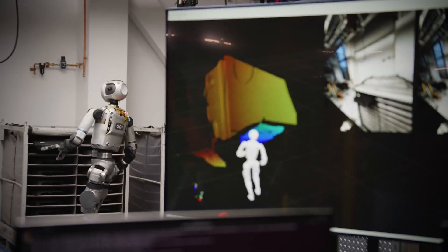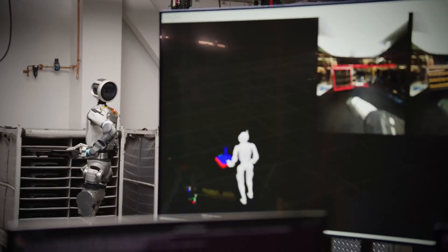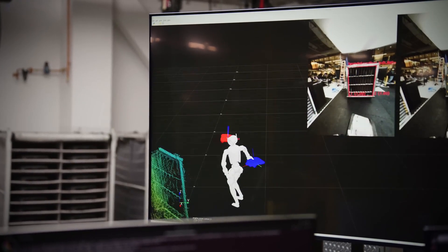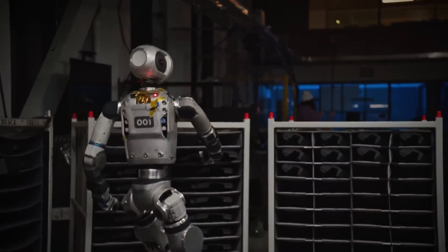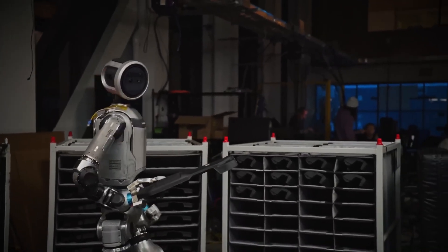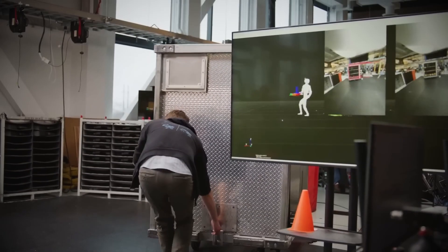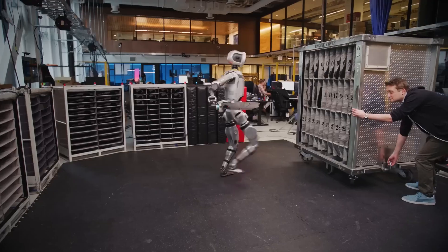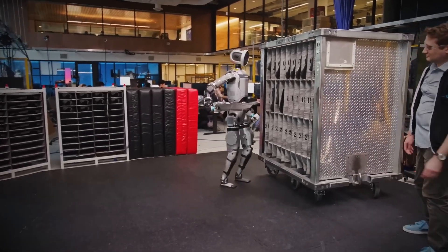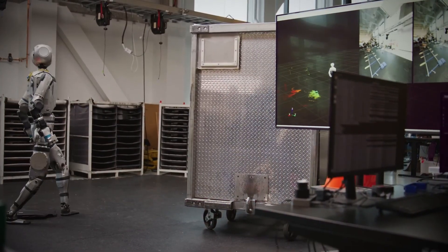Think about the scale of learning. A human worker takes weeks to master lifting techniques safely. Atlas runs that training hundreds of times in simulation within a day. By the time it touches real parts, it already knows how to move. That's the advantage of combining physical design with virtual practice. But can it leave the lab? Real factories are messy — floors get slippery, lighting changes, people walk across its path. Atlas has to handle all of it without freezing or failing. In demos, it already reacts to resistance, shifts weight, and reroutes. If that scales up, Atlas could stand shoulder to shoulder with humans at work.